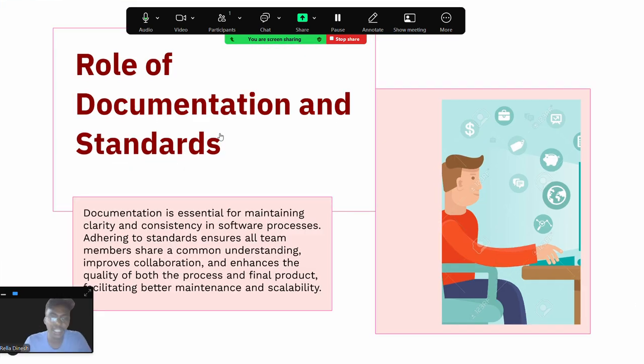Rules of documentation and standards. Documentation means a set of rules, and how this product is developed. All this information is merged in one document, known as documentation. It is essential for maintaining clarity and consistency in the software process.